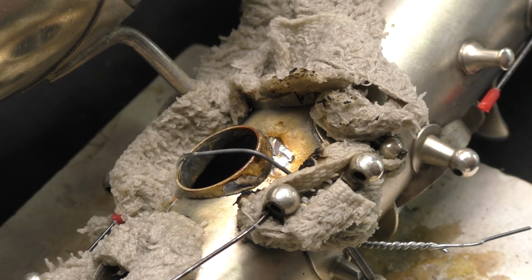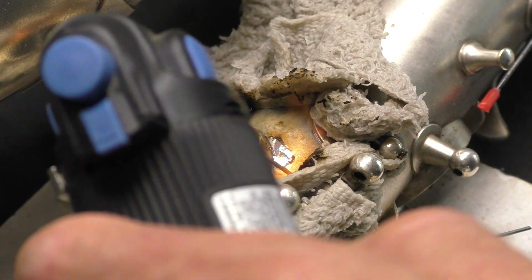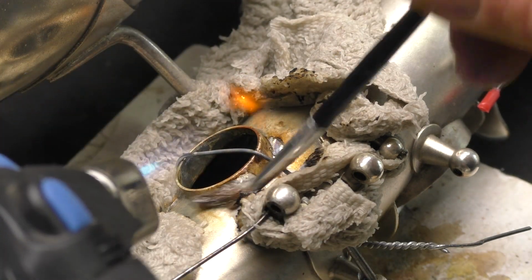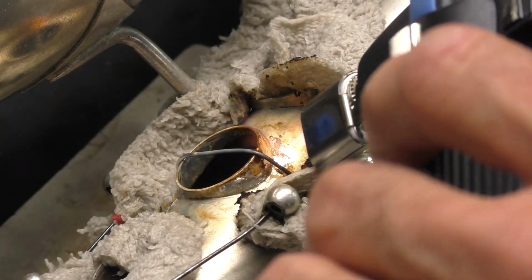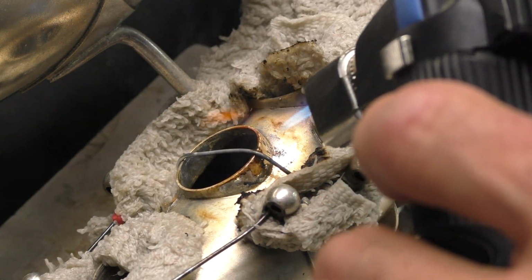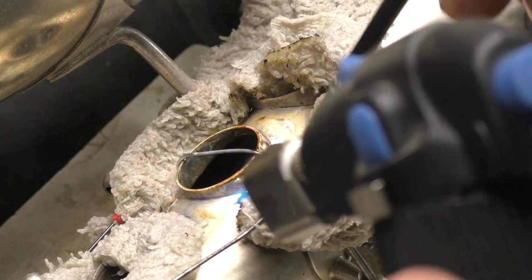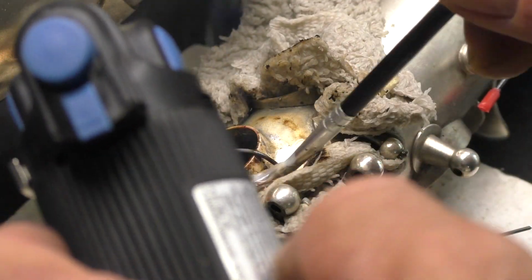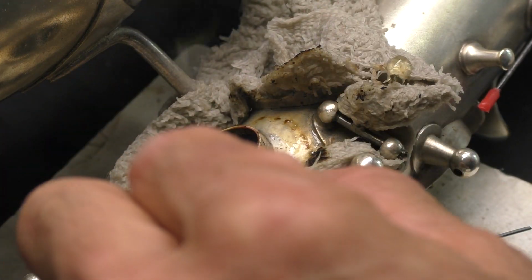Gonna try a little brush with the flux. That can help sometimes because I can actually get it in there, and if I get it clean and I've got some solder there, you can kind of coax the solder into where the flux just went. Almost like you're painting with it. And there it went, right there. See if we can get a little more actual solder in there.